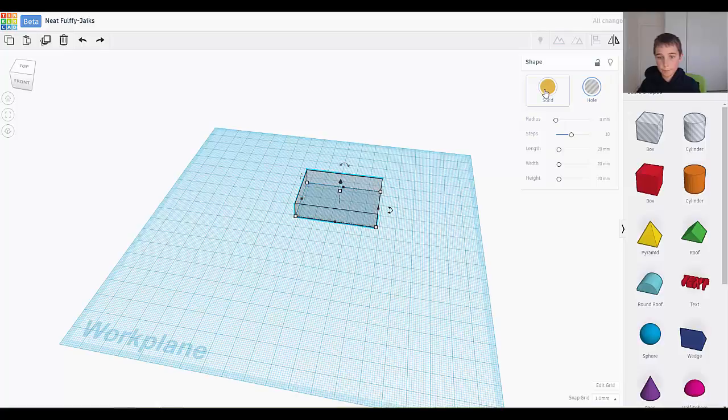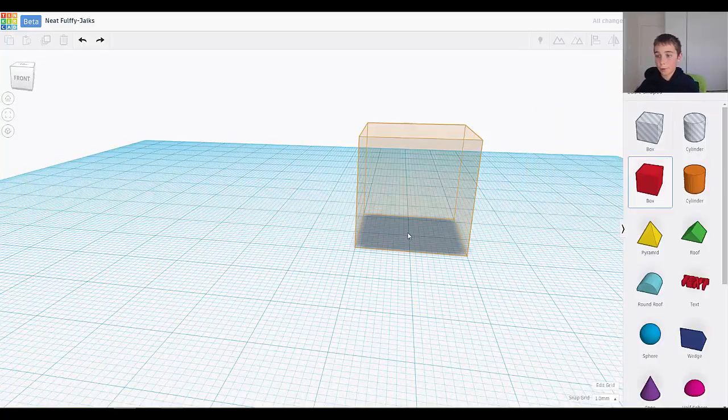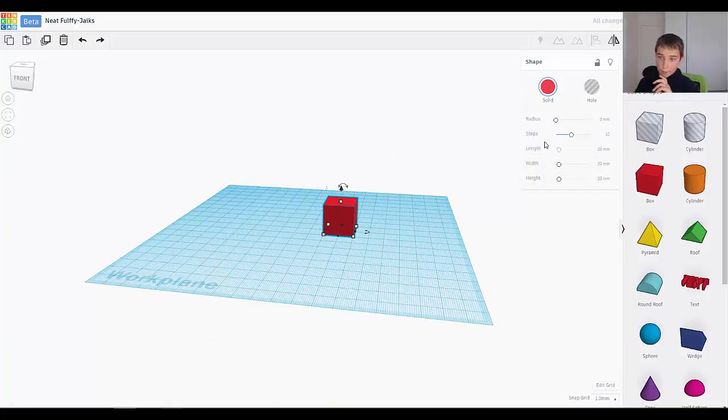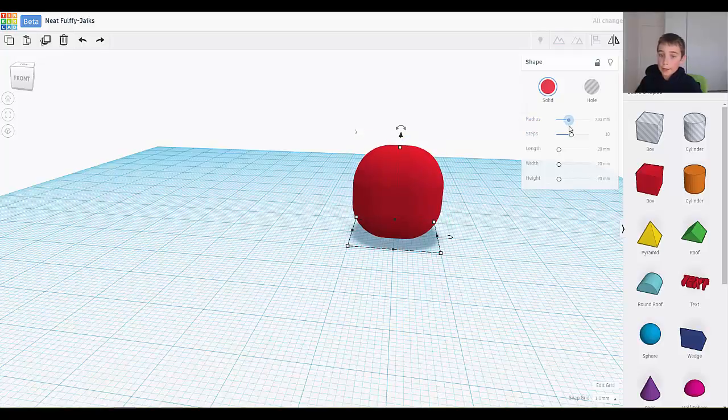It looks kind of weird, so I'm just going to get another box so it's a bit easier to see. Over here you've got radius and steps. First of all I'm going to cover the radius. The radius is how shaped off you want the edges.